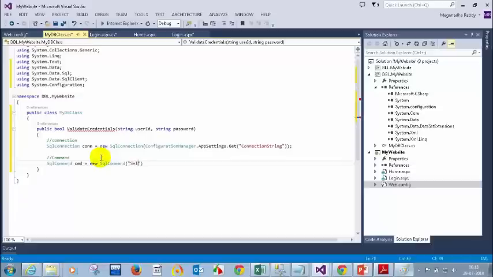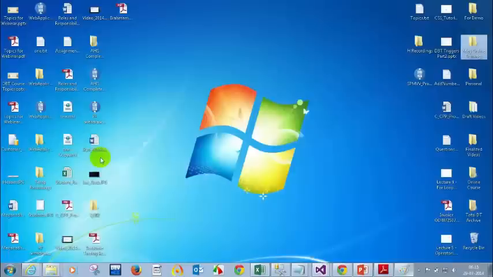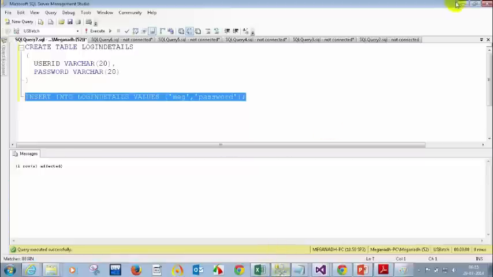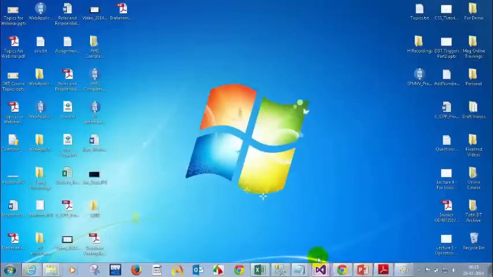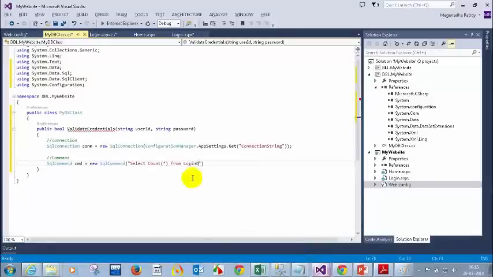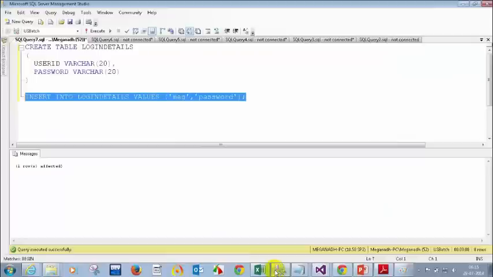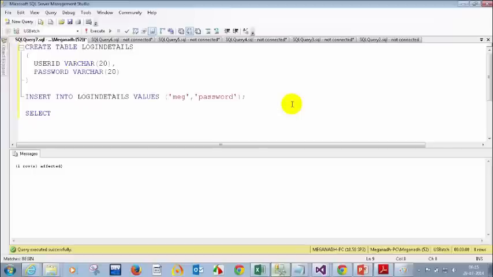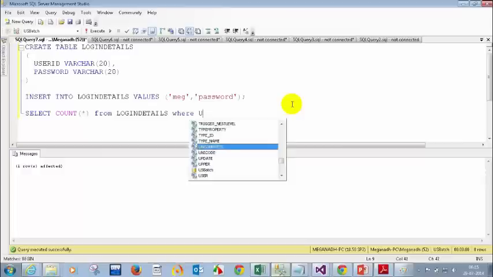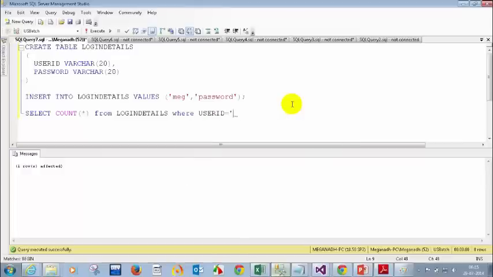I'm going to write here: select count star from login details where user ID equal to, let me give here Megnath, and password equal to password.